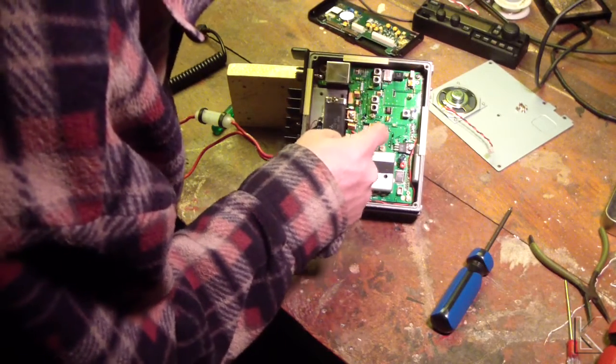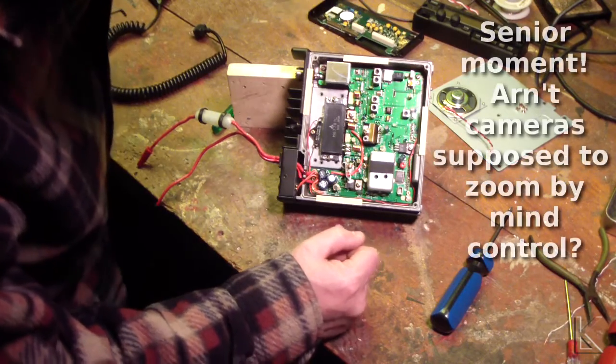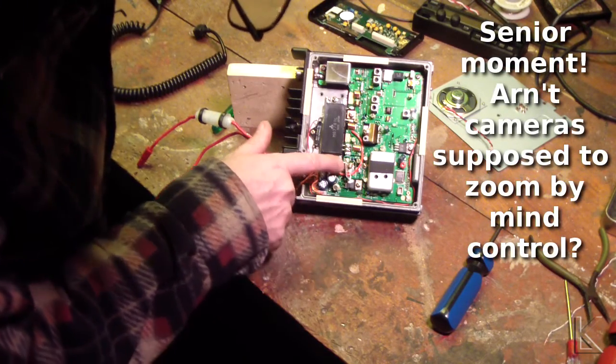We've got two power transistors here that are heat sinked. Those could be drivers. And we've got a nice little heat sink on this transistor. Look at that.